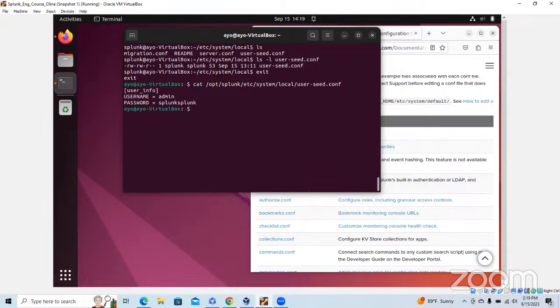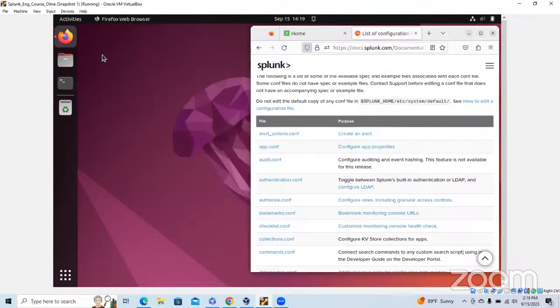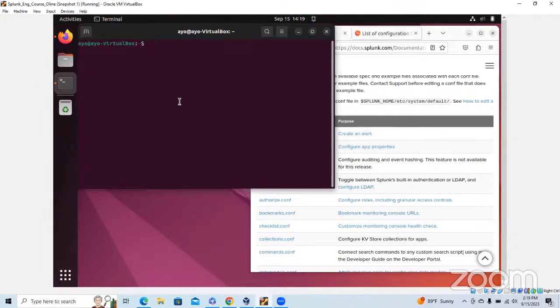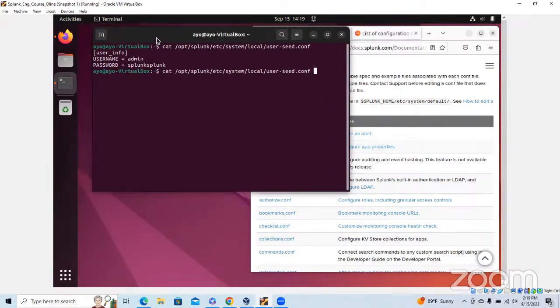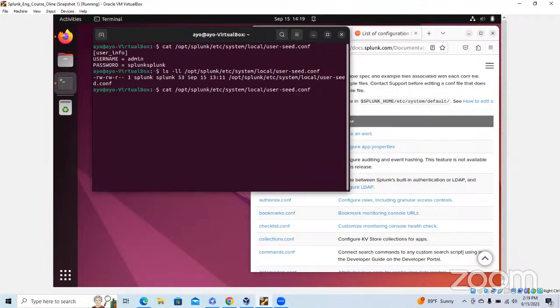I can't. Oh, that's because I'm sudo. Hold on, let's do this. Open up a new terminal. We shouldn't be able to read this file because you're not the Splunk user or the Splunk group. But for some reason, you can read that file. Let's see why. Oh, because everybody can read it. All right, this last r is for anybody to be able to read it. But if we change that, I really don't want to change it right now.